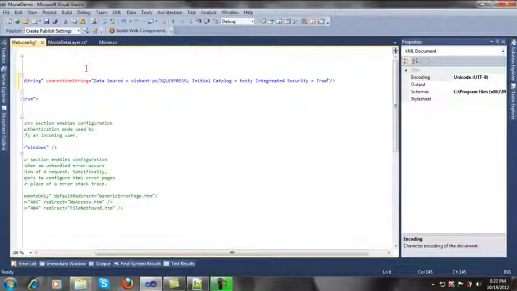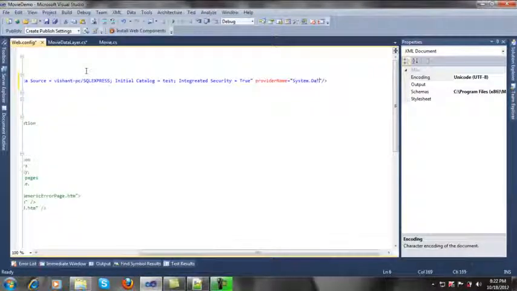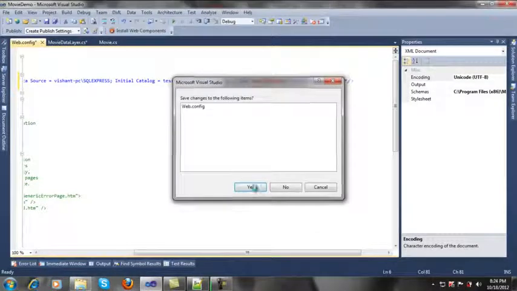True. Now provide a name. Okay, so let's save the file.